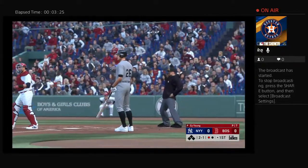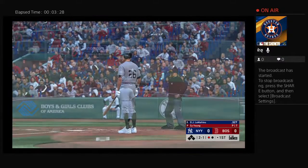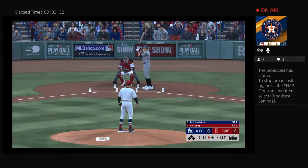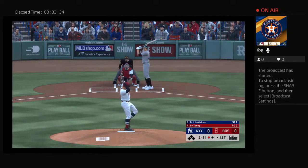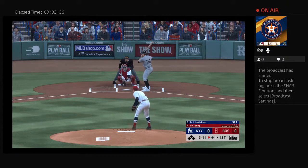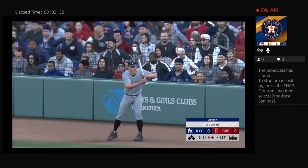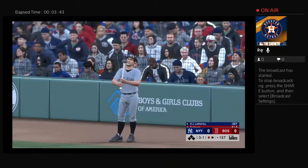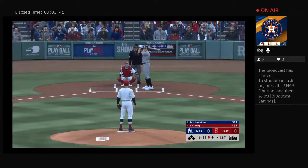Out in front there as this one's pulled off to the left side. He got the fastball where he wanted and just pulled off of it. The 2-1. Down to 3-1. To be honest with you, I'm a little bit more afraid of the guy on deck than the guy that's up right now. If I'm on the mound, I want this guy up right now. He's the guy that's got to beat me.